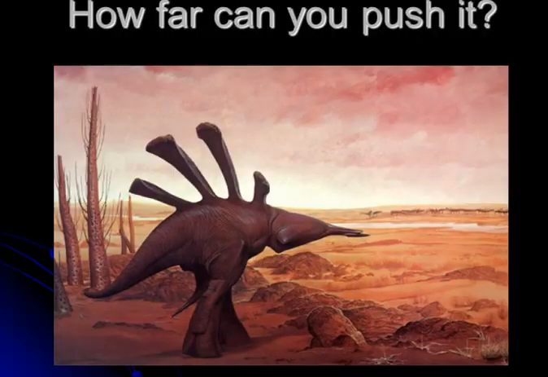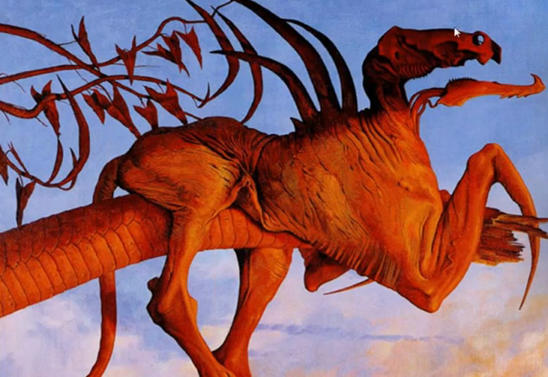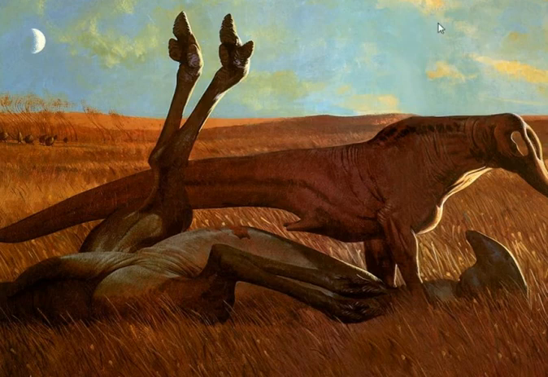Okay, so how far can you push this? I'd say really far. I'm going to show you a few Wayne Barlow shots from a book he did where he kind of came up with an entire ecosystem on another planet. Some of you may even have the book, and really, if you don't, I'd recommend looking it up and finding it. But notice none of his animals have eyes. Here we have open pits for like a heat sensing type of animal. You have it again here. You have big ones here. The fun thing is they can kind of look like eyes.